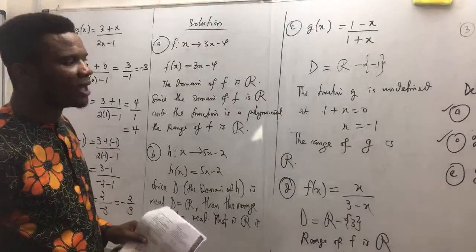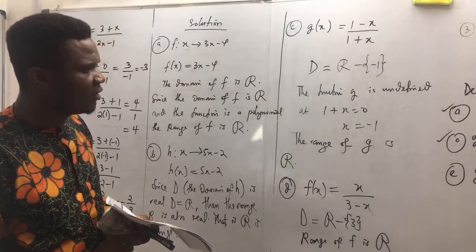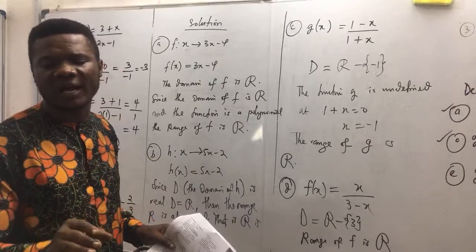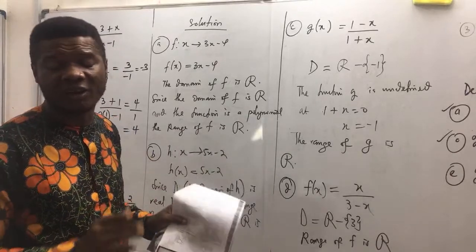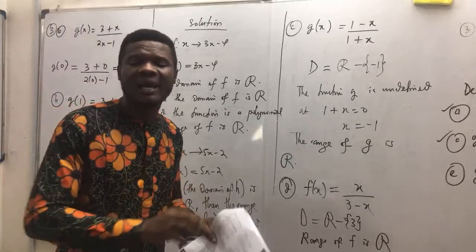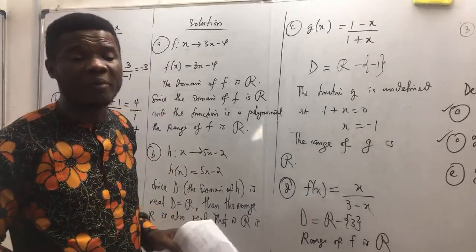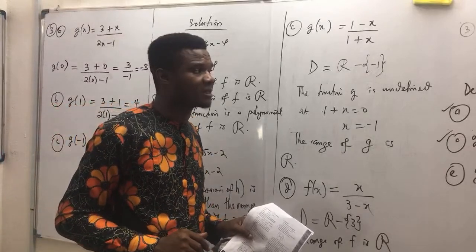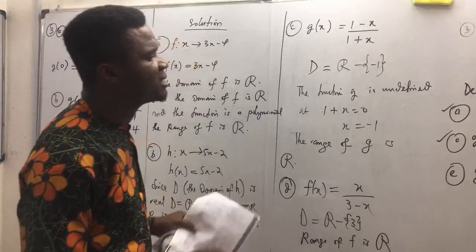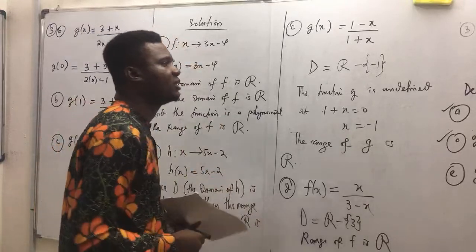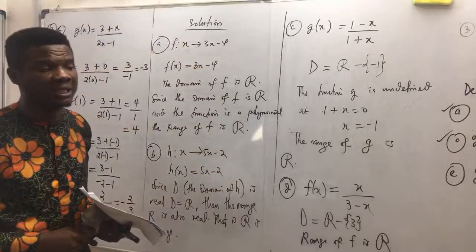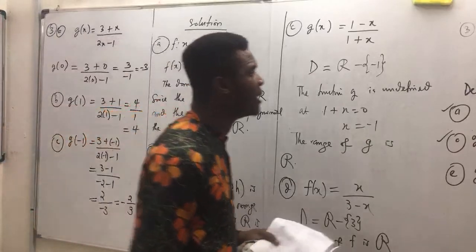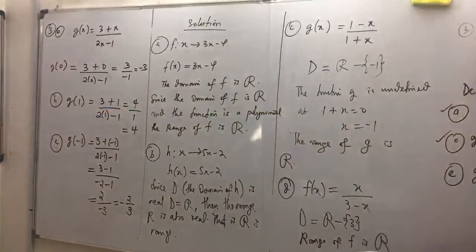So when obtaining the domain of a rational function, guys, please start with identifying the value of the independent variable that makes it undefined, and exclude it from the real number system if the real number system is your largest set. Now, I want you guys to get 3D done and 3E done. That will be your task. Get that done and send your comments to me in the comment section. I'll be seeing that when I check.